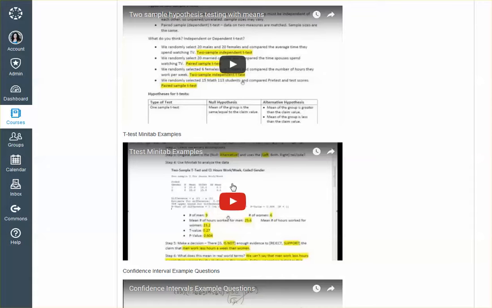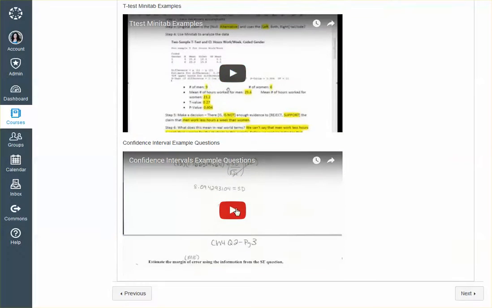And this is what you can use then if you're trying to analyze your data. You can actually go ahead and try analyzing your own data now if you want, where it's not actually assigned until next week when we finish ANOVAs. But if you want, you can go ahead and use this information that you'll learn here to analyze your own data. And then here's the confidence interval example questions, and this really will help you with the Chapter 4 quiz too.